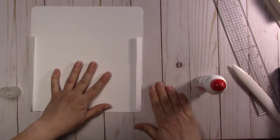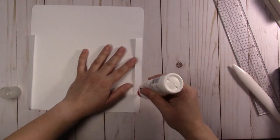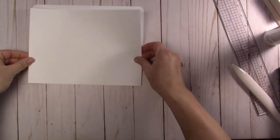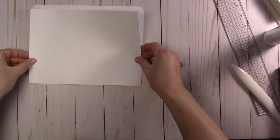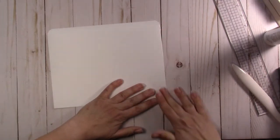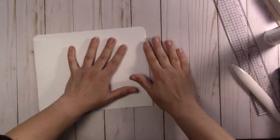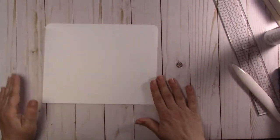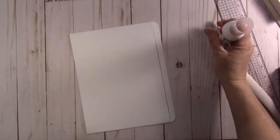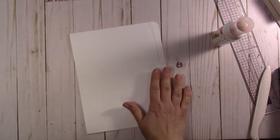I'm using wet glue. You can also use score tape. I use Scotch Quick Dry adhesive most of the time, but the alternative that I also use is Art Glitter Glue. The Scotch Quick Dry is a little thicker because it doesn't have that fine tip applicator. I think it dries a little quicker too because it is thicker. So on projects where I don't have to be precise, I use my Scotch. When I need to be precise, I use my Art Glitter Glue.